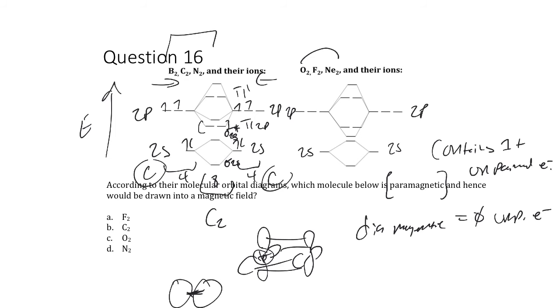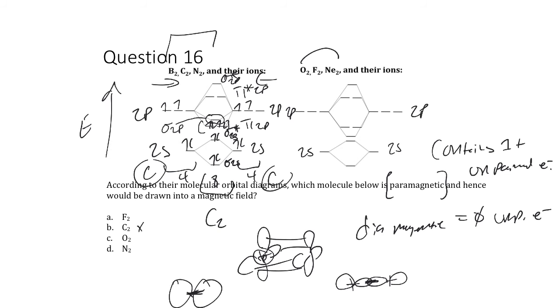Then we get the pi star 2p going up in energy relative to where the 2p orbitals are. Then we get the sigma combination. The sigma combination are the p orbitals that are aligned pointing at each other, overlapping with each other, making a bonding and anti-bonding combination. So we get a sigma 2p here, the sigma type orbital because it's on the bond axis, and sigma star 2p going up in energy. So we just fill 2, 4, 6, 8 electrons in, all spin paired. So we get diamagnetic for C2.